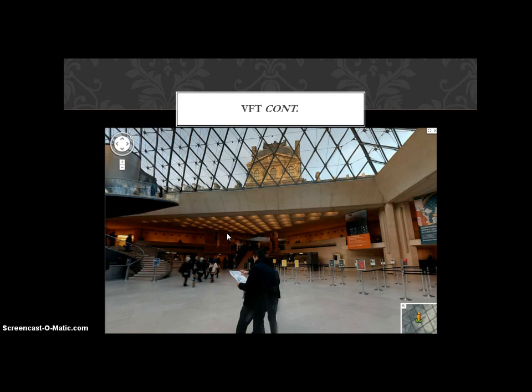or other virtual software or virtual field trip materials that maybe are not as high quality as Google, but basically you would go to the street and you could actually experience these places. And say you just wanted to look around London, you can go down to the London Street View and look around. Obviously it's a little bit different than actually having a field trip, but it's a limited capability that can help expand the knowledge and help the learning of the individual.